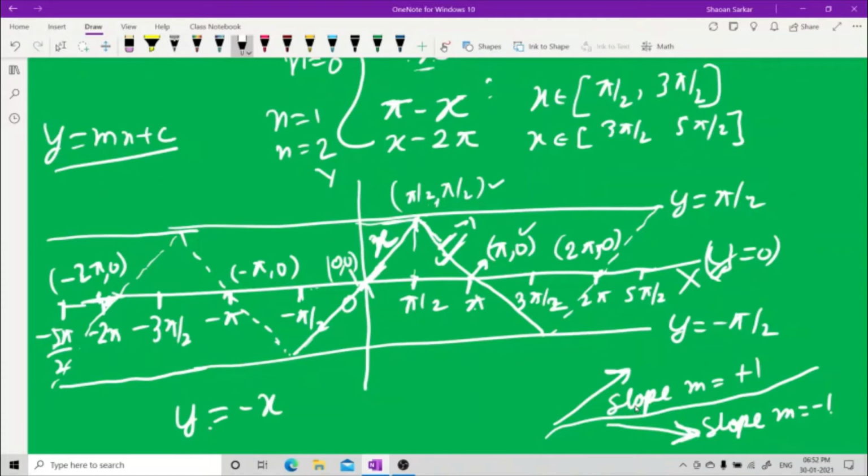Now see, at pi, y should be 0. If I put pi here, what should I add to that so that y gets 0? देखो, इसका कोऑर्डिनेट क्या है? इसका स्लोप क्या है? -1. तो यहाँ पे पुट कर दिया -1. राइट? ध्यान से सुनो, इस लाइन का स्लोप है -1. यहाँ पे मैंने -1 पुट कर दिया, तो ये बन गया y इक्वल टू -x. अब इसमें यहाँ पे क्या कोऑर्डिनेट है? पाई कॉमा 0.